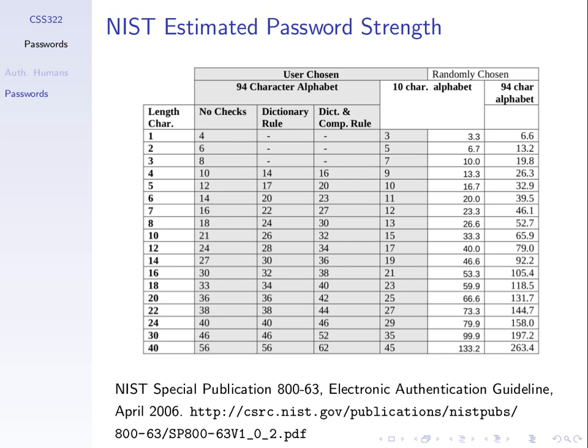It turns out, if the user can choose any password from the set of 94 characters, and they choose a password of 10 characters in length, the entropy is 21 bits. If the user chooses a 10-character password and the password is randomly chosen, the entropy is 66 bits. It's much stronger if you randomly choose it. If you allow the user to choose their own password, then from their studies the entropy is about 21 bits. Much weaker.